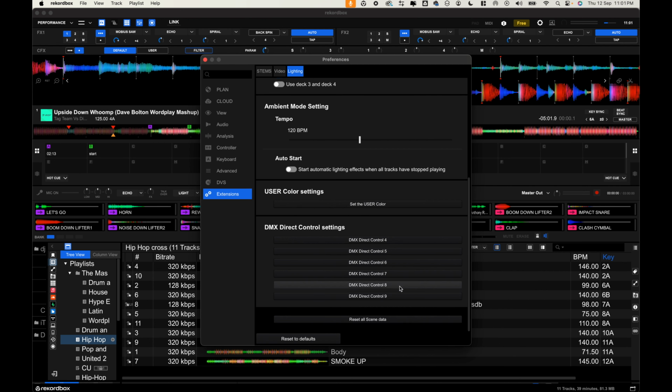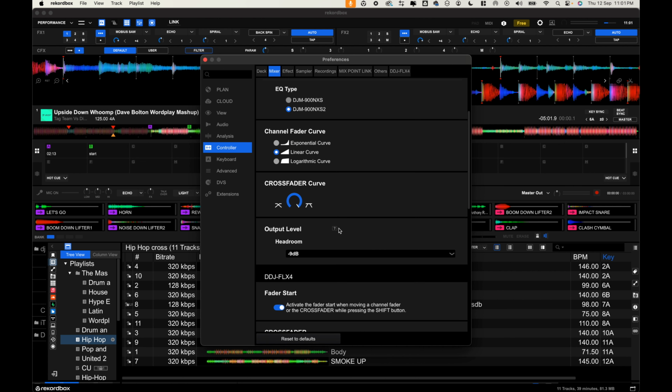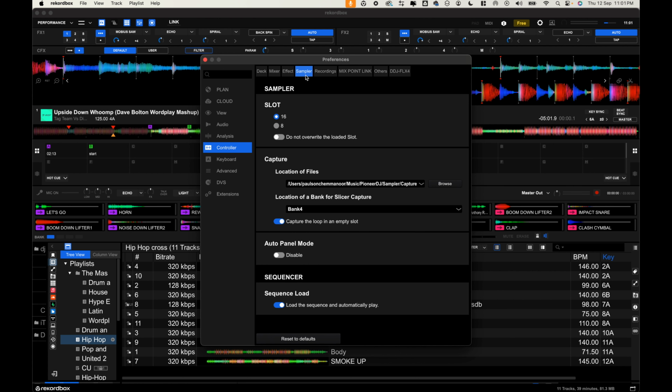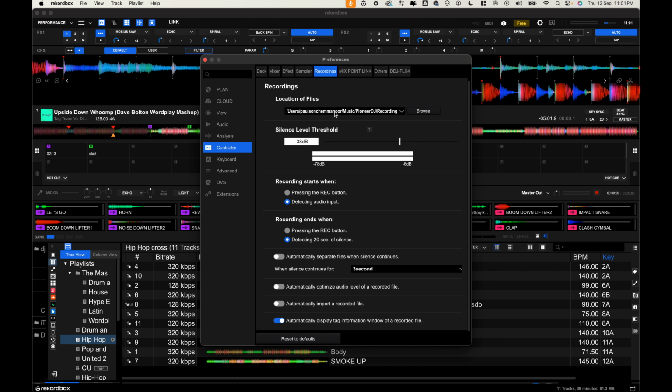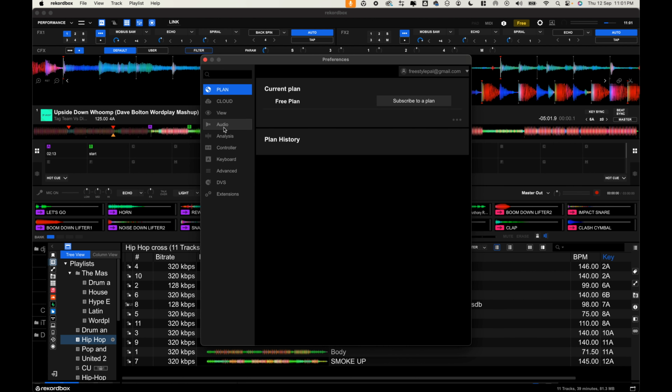So you can see here, this is all used in the high-end club standard industry festival places, or maybe bigger clubs where they have that kind of lighting system. So you can see the settings of this is of my controller, what the mixer section can do, what effects, how the effects should function, the samplers, how many I can allot, recording function, and so yeah, it's just too much sometimes.